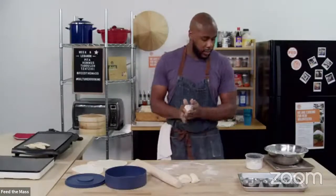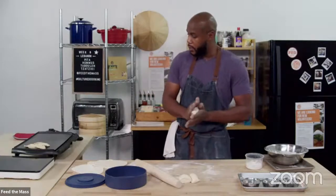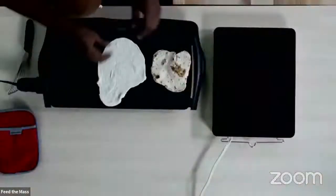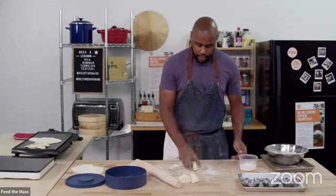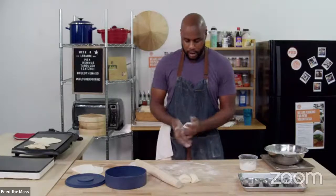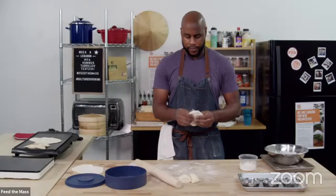We do not need to spray the pan. We don't need any oil inside of it. Once again, it just needs to be dry, nice and hot at this point, and we'll be good to go. So we had our other one sit for a while. Let's throw that on. All right, cool. Got another piece. A little bit of flour on our surface. Oh, this one feels good too, guys. All right, cool. Pass it on to the detectives and work it out. Work the Arabic bread out.